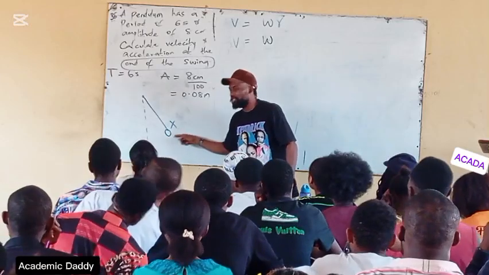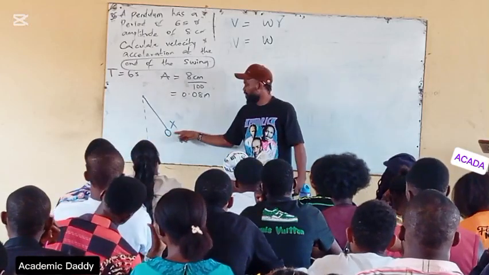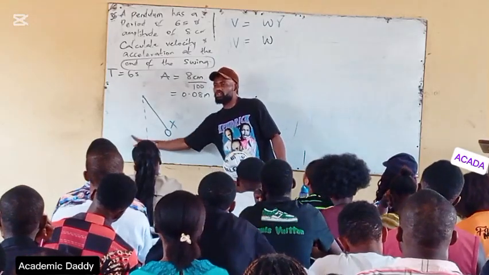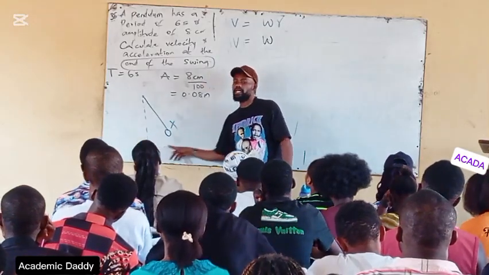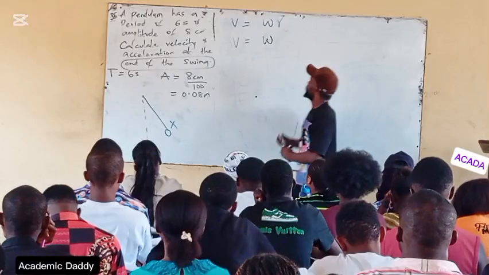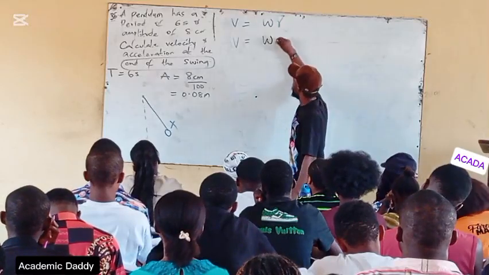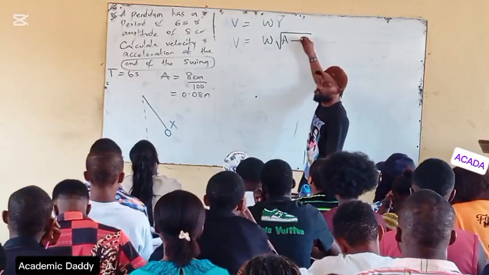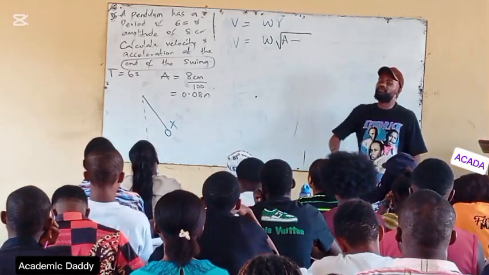If it's going this way, going this way, when it gets to this highest point, we know that it's the amplitude. Then as you move this way, what you have is the displacement. These are the two things that are needed. So instead of R here, it is actually equal to my amplitude minus that displacement. I can use X, I can use Y, I can even use R.